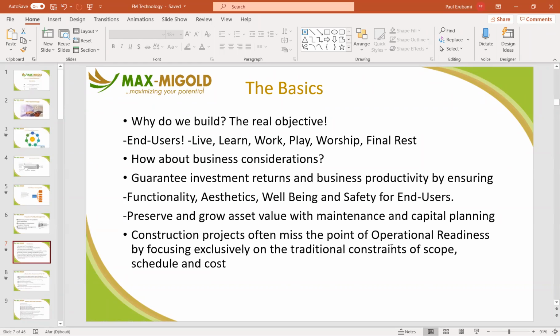I was with a client this morning who's working on a project developing a massive mall, and just the mere mention of having an FM consultant in the project team so that we can all rub minds together and work, it makes sense immediately to this particular client. And this is very rare. Not every developer or owner thinks about having an FM in.